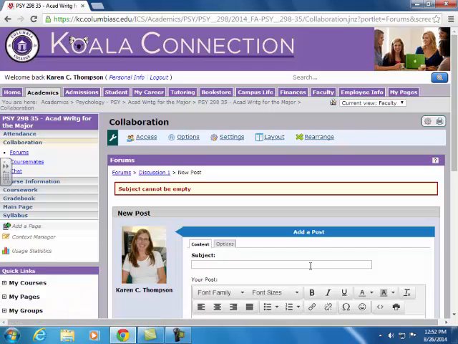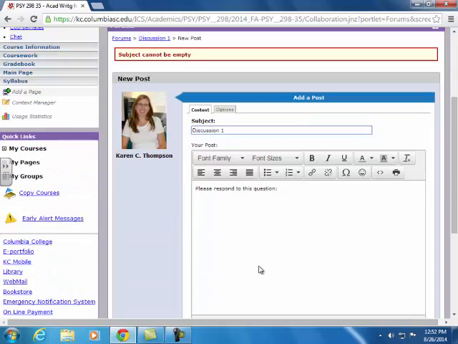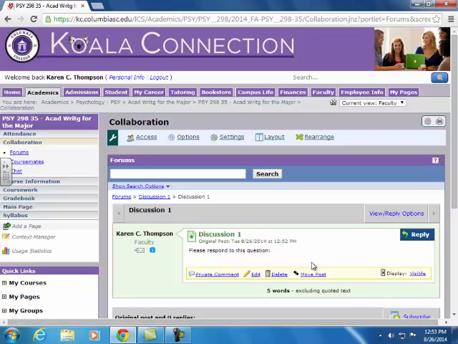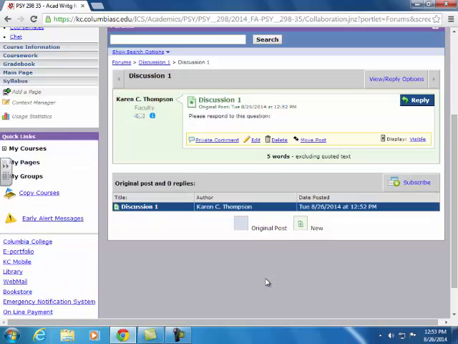The subgroups, do you ever have discussions with the entire class? Yeah, personally, that's what I do. When I say threaded discussion, the whole class participates. So you get like 24 people in that threaded conversation. Oops, subject cannot be empty. Sorry. But for some instructors, they prefer to have small group discussions, so I would just recommend setting up a folder for each one and just assign them that way, rather than trying to allow certain people access and deny people access to specific folders. That just seems like a lot of work.